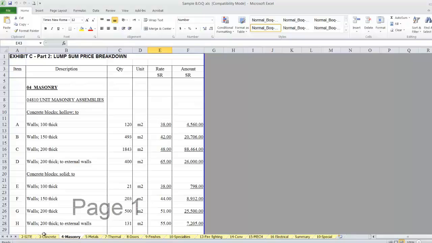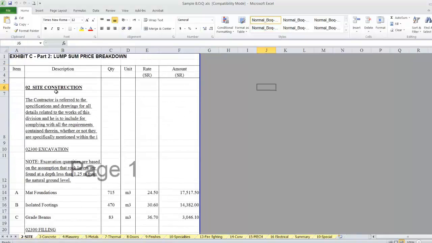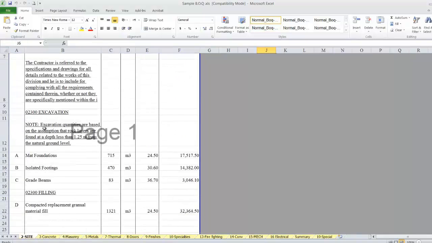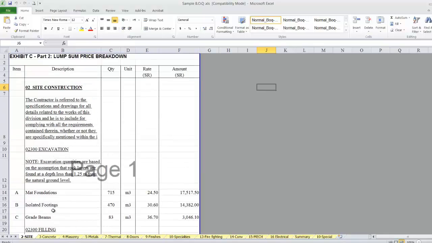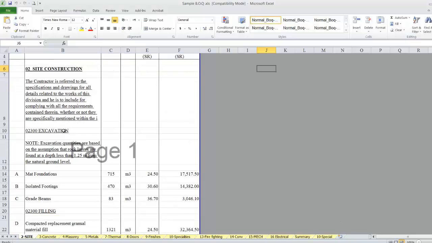This is the standard division you should find in each bill of quantity. We'll start from division 2 one by one until we finish all the divisions in the B.O.Q. And once we finish an item, we'll fill it with a color to know that we finished it, and to double check at the end of this process that we didn't forget any item in the B.O.Q.